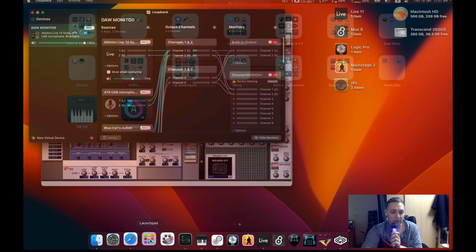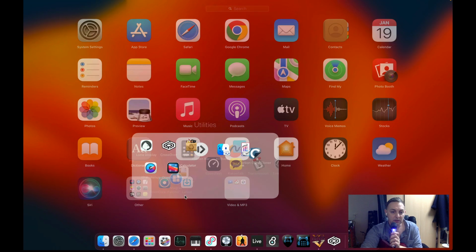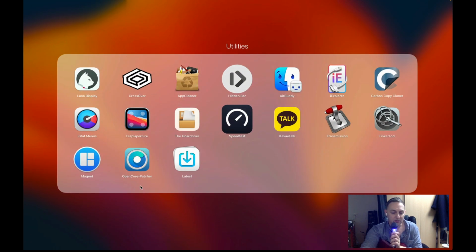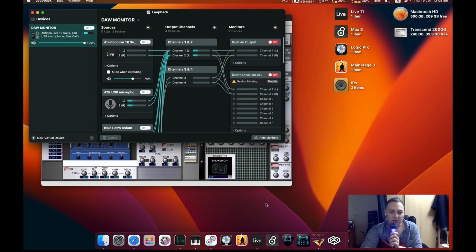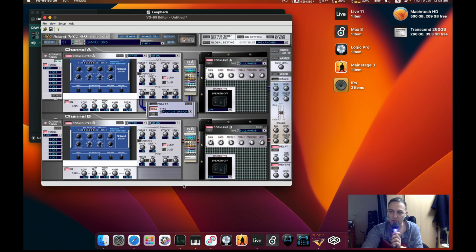And as I was saying before, it's worth mentioning that using this OpenCore Patcher, you can easily search, there's heaps of videos about that on YouTube. You can get some of your old devices to run this also, which is pretty cool, I think.